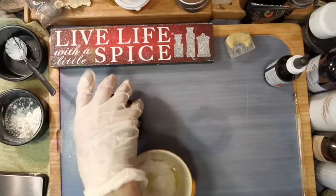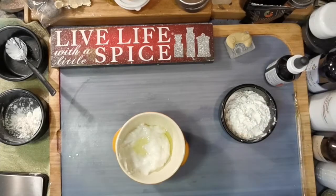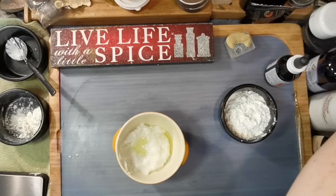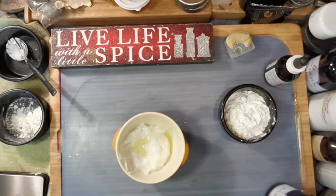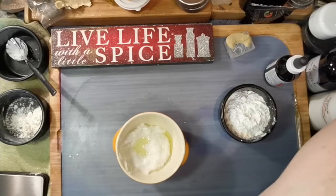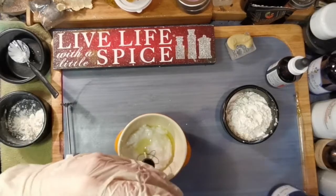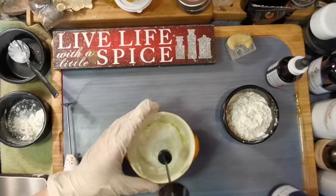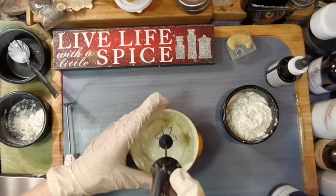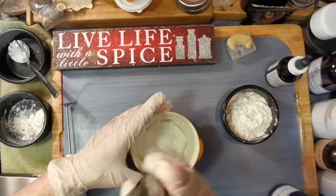Okay, so the first thing we're going to do is we're going to whip this up. Now, the reason we're going to whip this up is I'm going to color mine, and I'm going to use my favorite summer scent, BumBum cream type. So we're going to be using 5 grams of that in this formulation. So let me just get some things together. Hold on. Okay, I'm going to use a higher powered whip for this one. Hopefully it's going to work. I don't think it's strong enough. We're going to start.